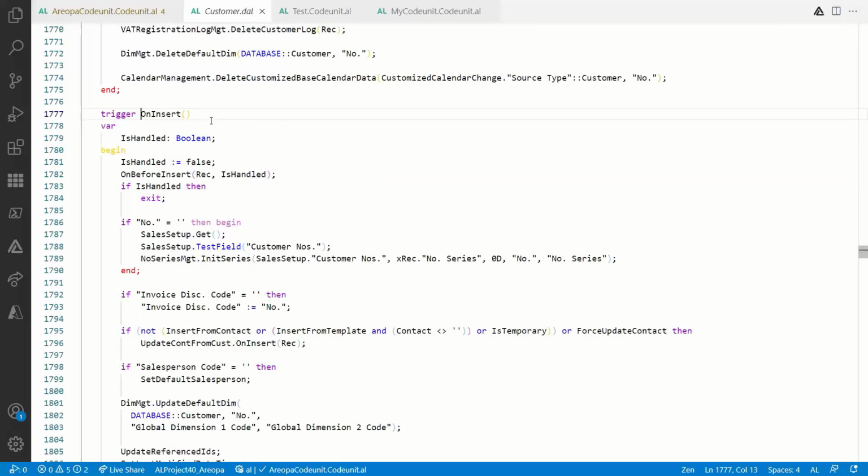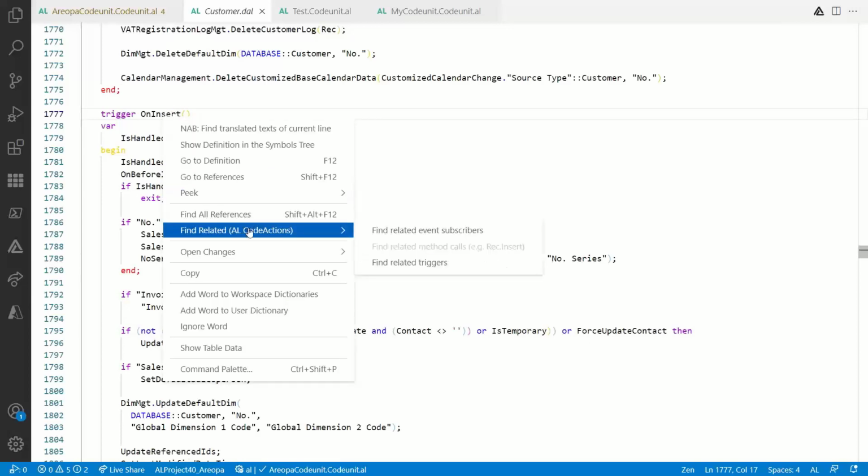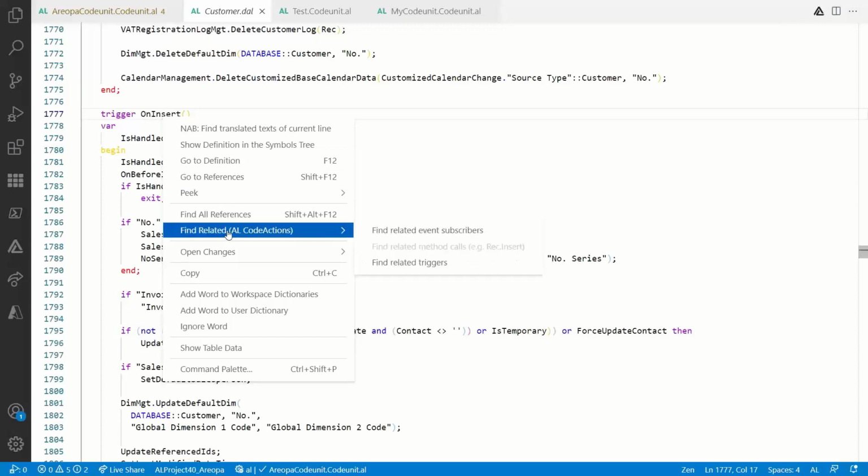And maybe I want to see if I have something subscribed to that. So that's now another function. It's called find related. It only works for now with triggers on insert, modify, delete, and validate.